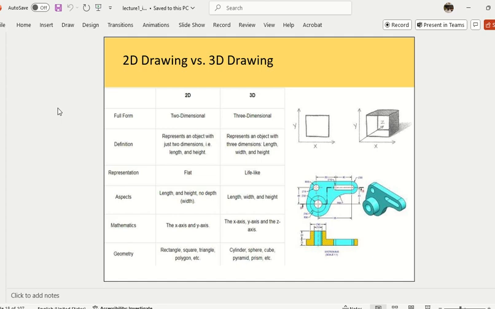A football. You play football, right? Everybody plays football. So, is a football 2D or 3D? 3D, right? And is the shape a circle or not? It is. So if you draw a football here, what do we call the name of the form? Circle is 2D. We call it a sphere.